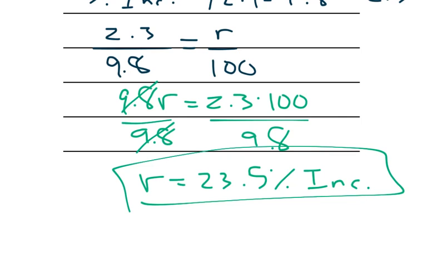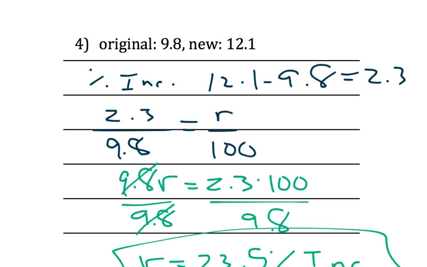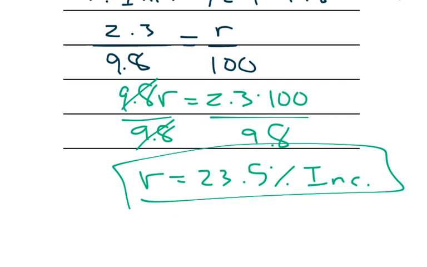So that means it went up by 23.5, which means it's 123.5 of the total, if you wanted to think about it that way. When I look at this, pretend that's 10, pretend that's 12. So it seems like from going from 10 to 12, well, that would be a 20% increase. I'm just looking at that and figuring it out. And this is a little bit more than 20%, so my answer seems reasonable.